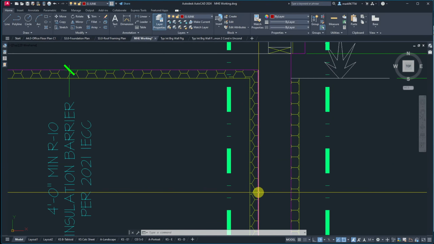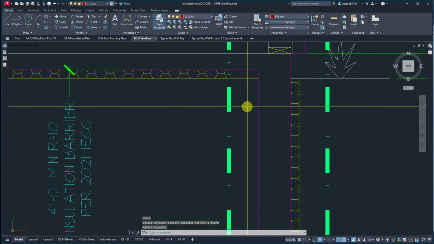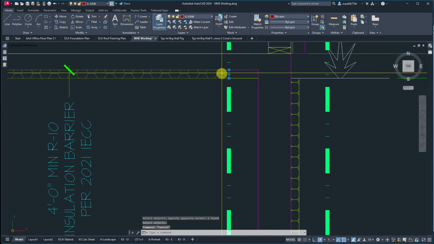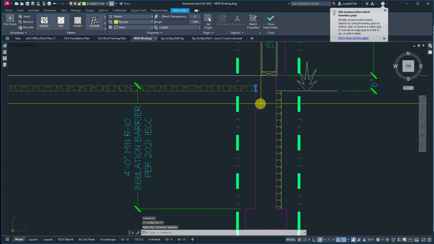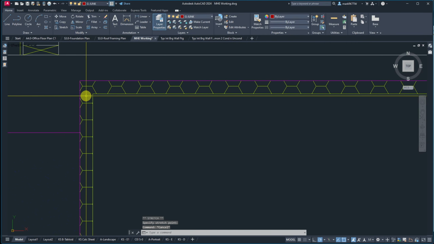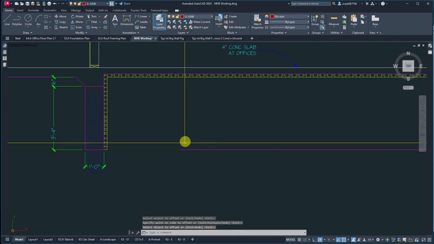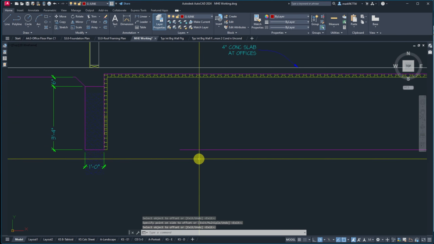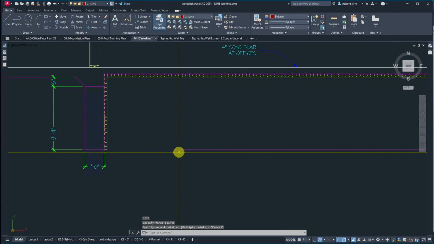Because here, I don't need this. I need this to come over. I need this to go away. And then I need this insulation to come out to here, if at all. What I'd really like to do is, if I were to offset this, let's say 48 inches, what I recall from an old code, and you can see it did something down here, so that's probably 48. Let's just check. D, yep, 48.